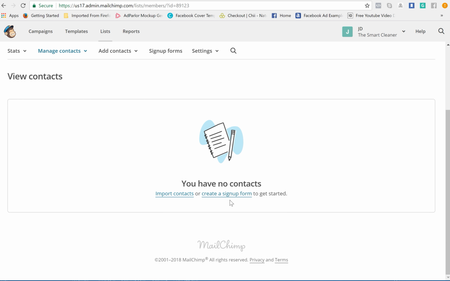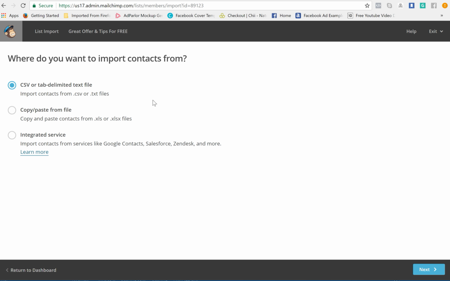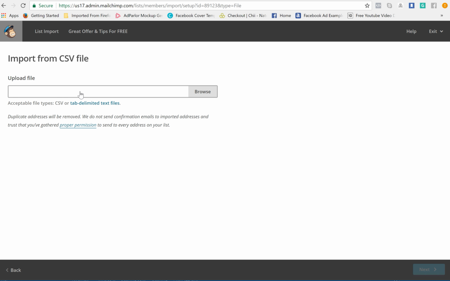So you can import contacts now. So there's two options. If you have already created a CSV file for all your past one-time clients, which you absolutely should have, or if you're not, start right now, or you can just copy and paste them if you have them somewhere else, right? So you would just copy and paste them, you would hit next, and you can do this every time you add a new one, right?